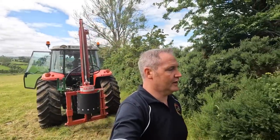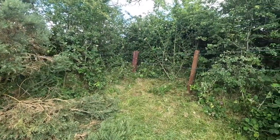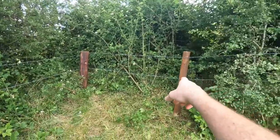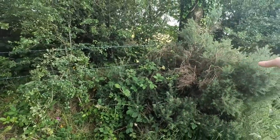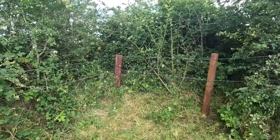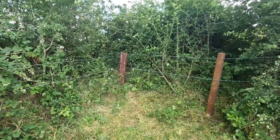Right, so that's that done, an awkward wee spot, no doubt about it. But you can see, now don't look too closely, I know what you guys can be like with your fencing, and it's not pretty, far from it. But another post there, I had to go a wee bit closer because there was no real way to access in any further. There's a three there, and there's a three there that wire's already pulled to. So it's not taking a whole pile of pressure here. All I really wanted is to get the wire up off the ground and have it secure, so that the thing at least is stock proof again.